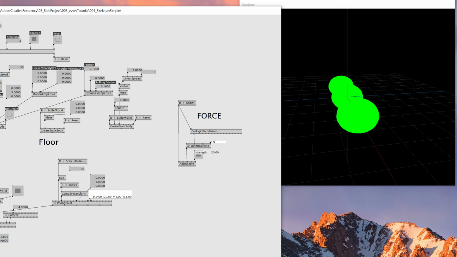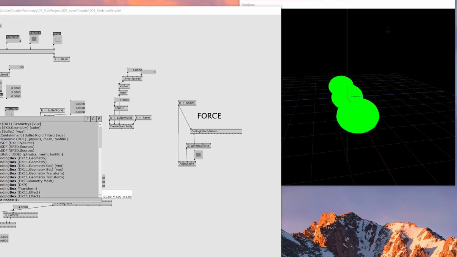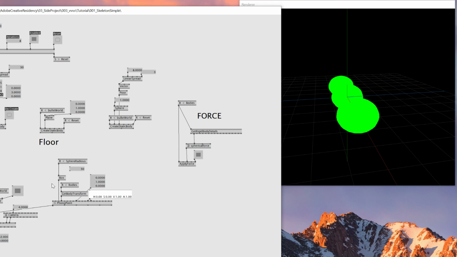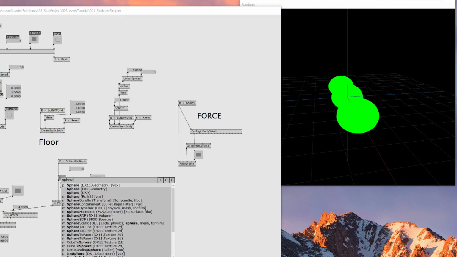Something is wrong. Let's see what's wrong. To create. I'll just delete this motion property and dynamics property because I don't need them right now. It's still rolling like crazy. Yeah, I'll just use sphere for this one. And then I'll change this one to sphere as well.